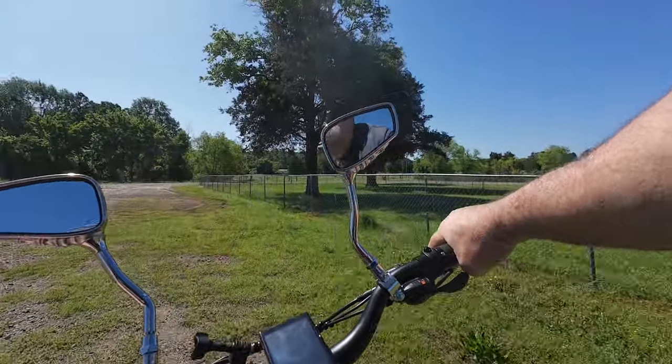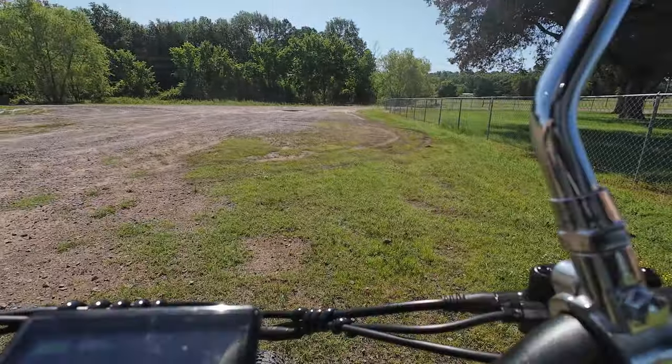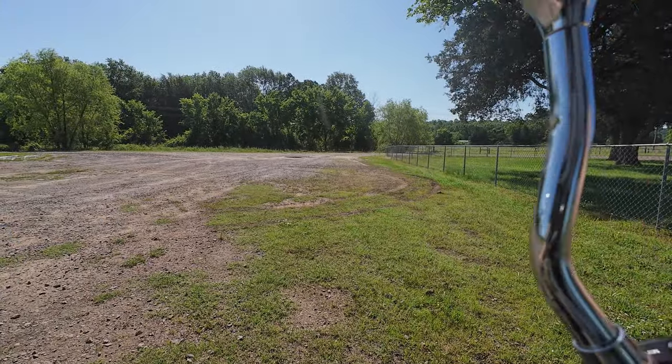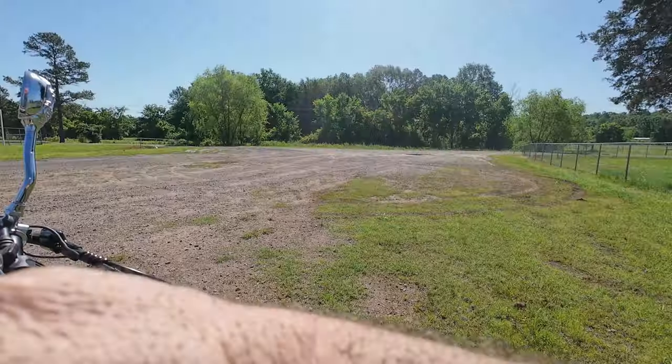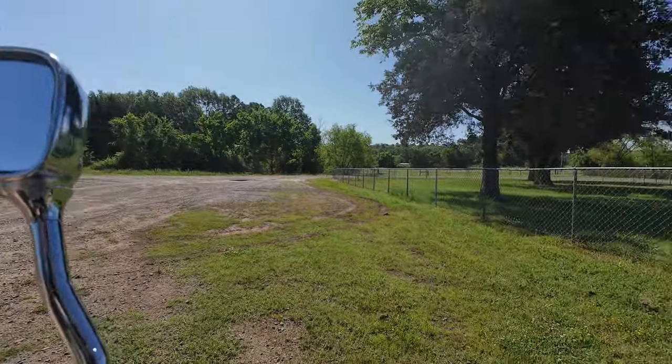All right, let me stop for a minute, guys. Get a look at this shifter. Oh, okay, I found it. Let me show you guys. I was looking for this button here on the shifter because I couldn't get it in another gear.